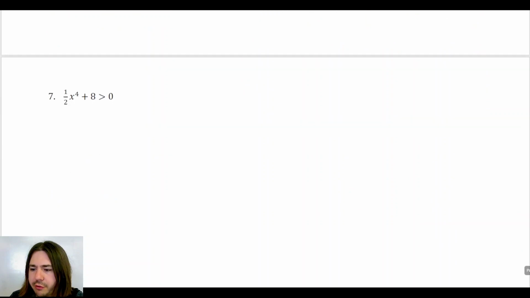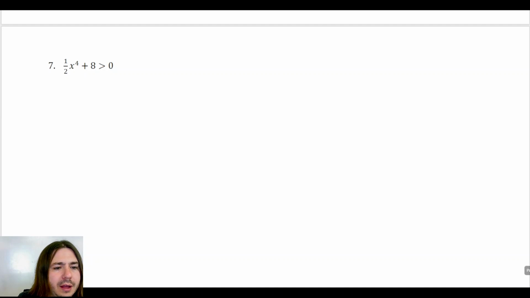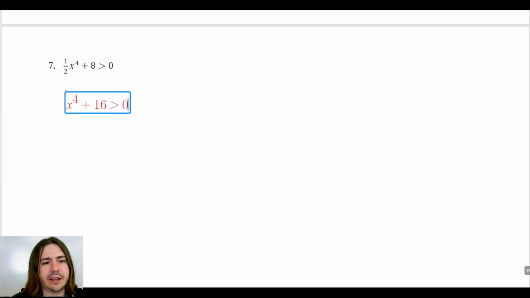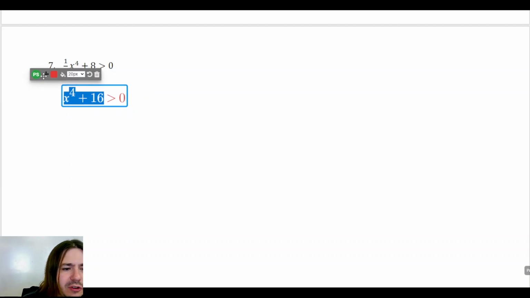On to page 3. Just kind of doing more of the same here. Is this factorable? Okay, so I think what I'm going to do here to clean this up a little bit is multiply both sides by 2, although as I'm looking at this, I don't think it'll really make a huge difference here, because I don't think this is going to be factorable, so we're just stuck with what it is, but that's okay because we don't have any other x's.